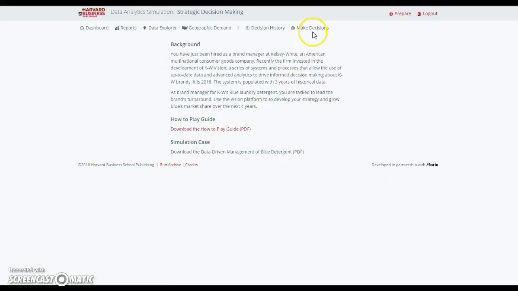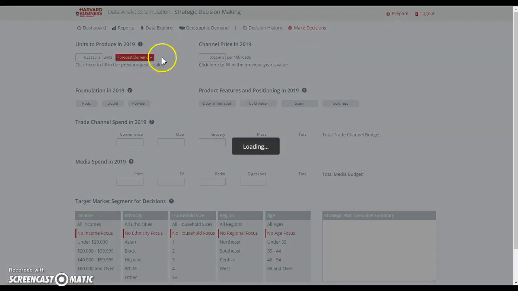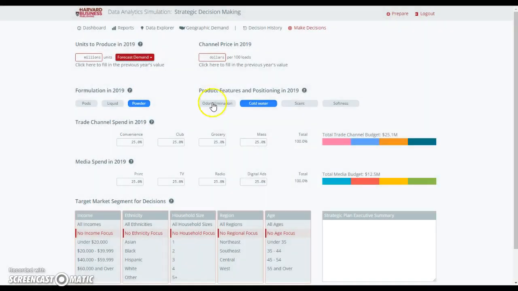So when you're ready and when we open the game, what you can then do is enter a number of decisions, which you do up here on the top right. So make decisions, and this is the whole game. So here you will forecast, not just forecast, but you will put in how many you want to produce. In this case, I think last year's production was 32 million units. You can put this in.